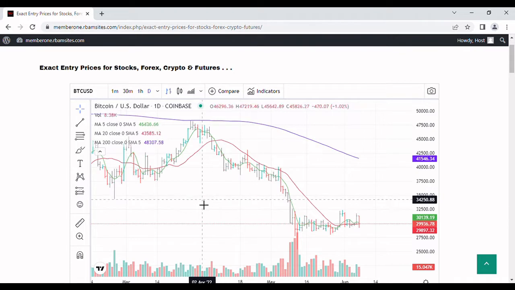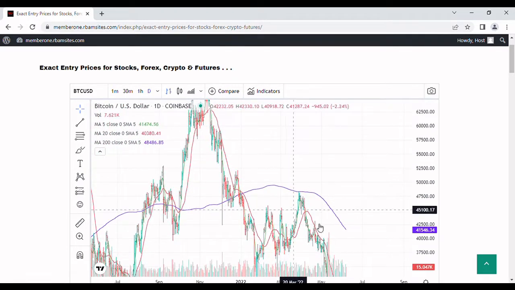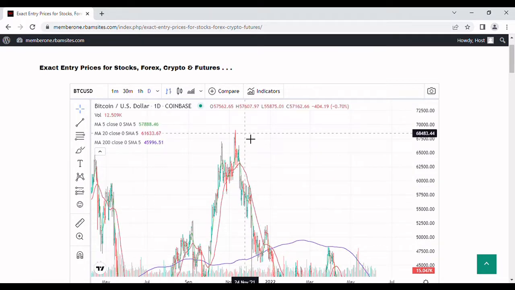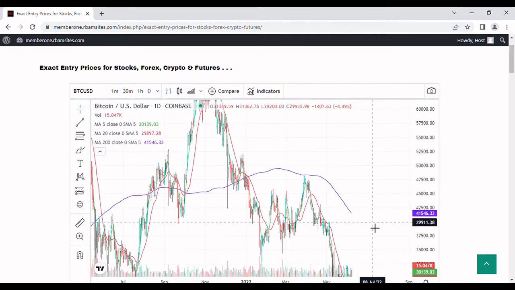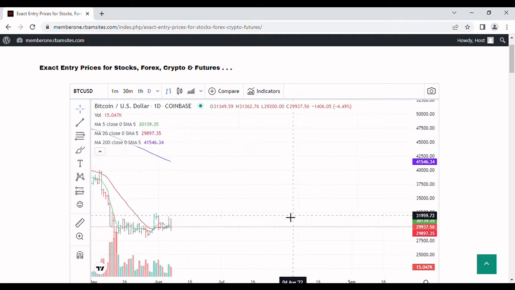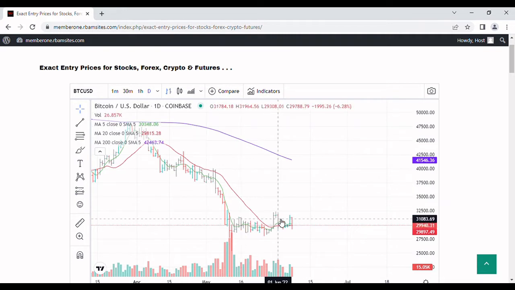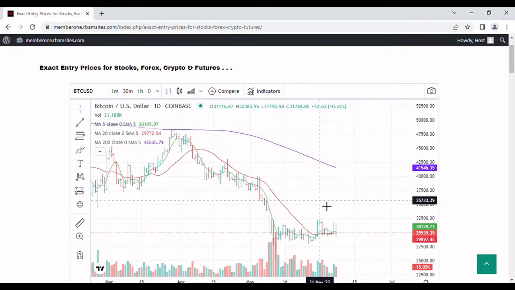Now, if we take a look from the history of this real quick, we can see that we're significantly below the 200-day moving average. We had a tremendous rally in Bitcoin over 68,000. We had a steep decline down below 26,000, and we're now, as we speak, in the last 2-3 weeks, going sideways. So when you're using moving averages to take a look at a market that's going sideways, they're really not a whole lot of help, and they can really cost you a lot of money.